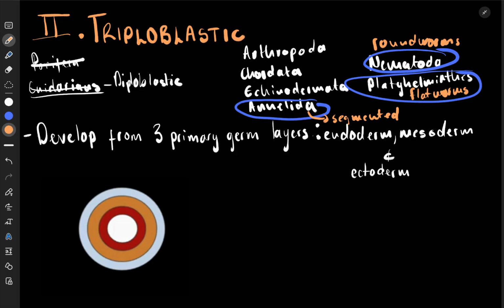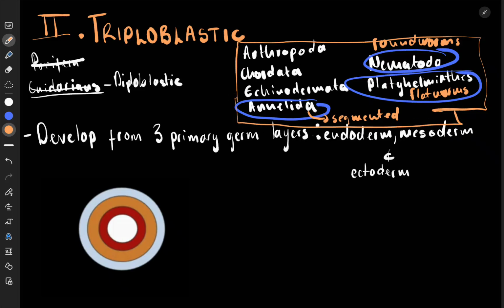But all these six are triploblastic. Don't forget that all these six are going to be triploblastic, and we are going to organize them. They have, in their gastrula stage of the embryonic development cycle, three layers of cells. Remember gastrula, we talked about blastula, we've talked about the gastrula. Gastrula is when the bowl of cells now has layers. After gastrulation, it's now having layers. And now we say that these guys will have three.